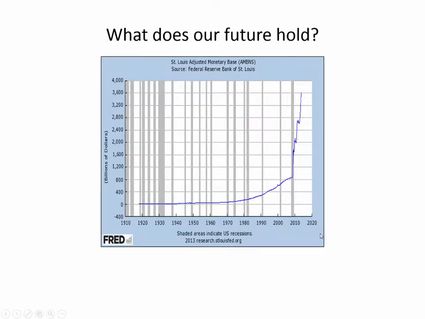And here's another graph, the St. Louis adjusted monetary base, and sort of the same visual. It was fairly flat and stable up until the 60s and 70s. In 1971, we disconnected the dollar from gold under the Bretton Woods Agreement, and the monetary base started rising substantially as the government, or as the Fed, simply digitizes or prints digitally the money that they want to distribute to ostensibly stimulate the economy. And then, of course, we see the meteoric rise in 2009 during the financial crisis.